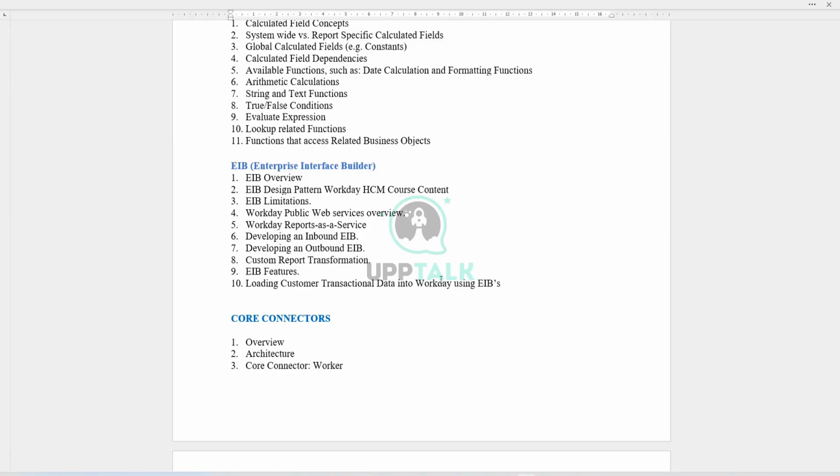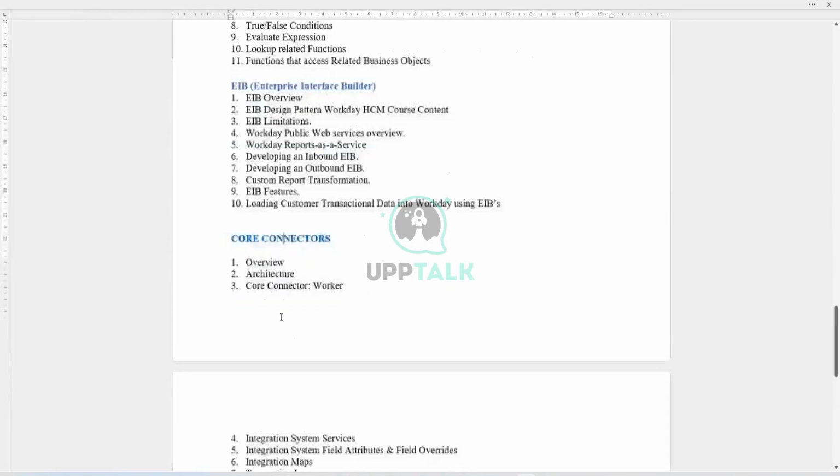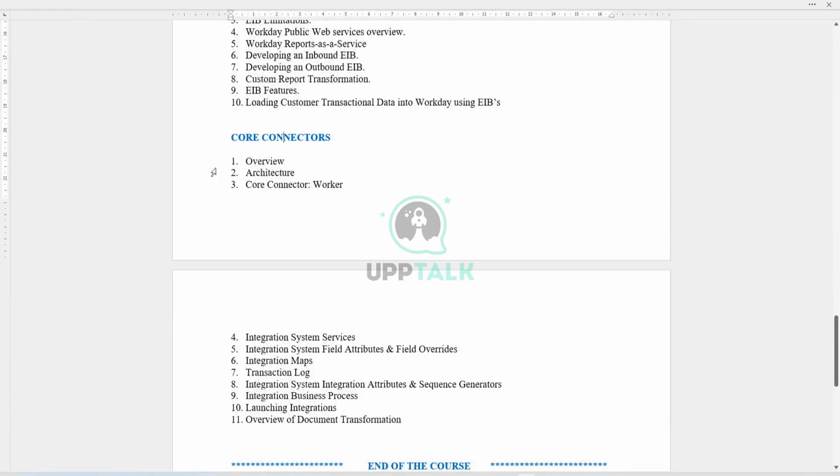We will discuss that in this class, and then we will also talk about Core Connectors. Now, this is typically for the integrations consultant. A functional consultant need not be too worried about this. If somebody wants to become technical, they would require these core connectors, but I will cover this nonetheless, just for the benefit of everybody.